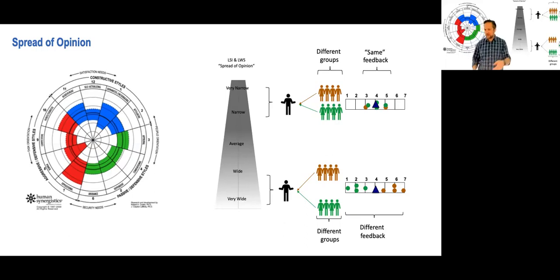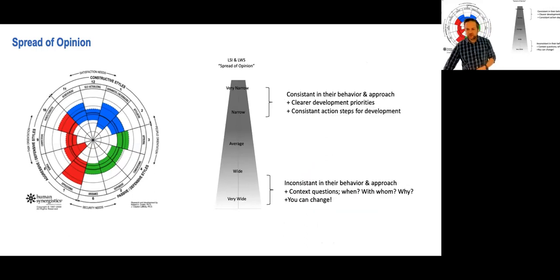There are a few things, and I have a few of them on the next page, that we should think about in terms of why this is, benefits of this, consequences of this. So yes, you're absolutely right. My understanding is that those two items in the back of the LSI, how frequently do you come into contact with this person, how easy was it for you to describe this person, are there in part for the case that we get wide spreads of opinion. To be honest with you, the number one reason for that genuinely is that the focal participant is interacting with different groups differently.